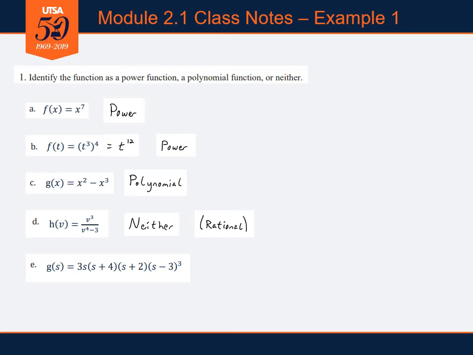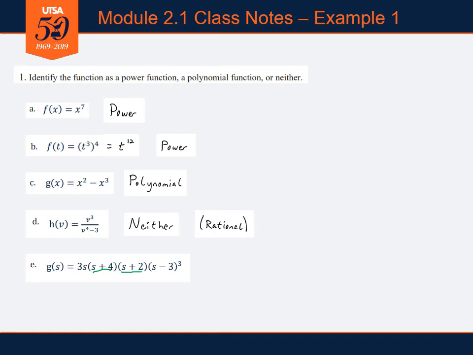We know that, for example, let me pick on s plus 4 and s plus 2. If I were to multiply s plus 4 times s plus 2, FOIL that out, then I would get a sum of terms if I actually work out the multiplication. And that's the idea here.